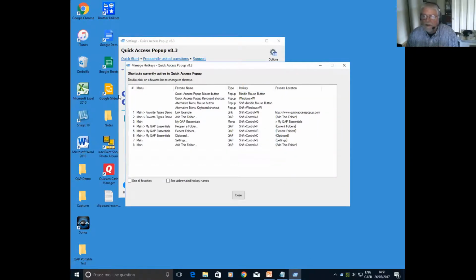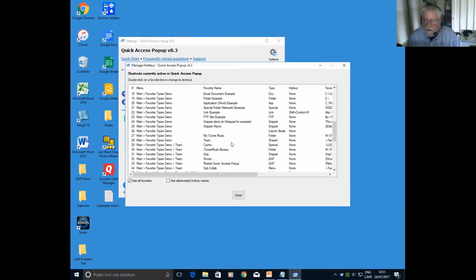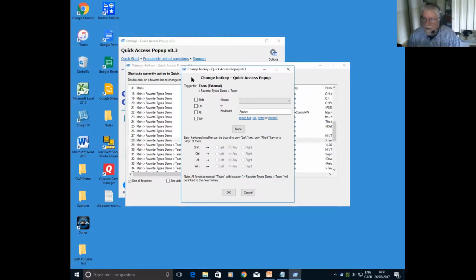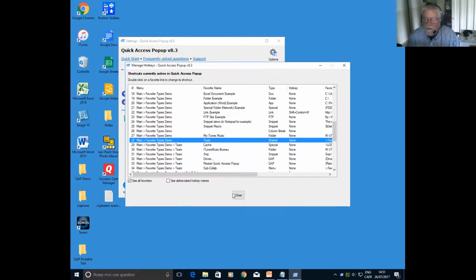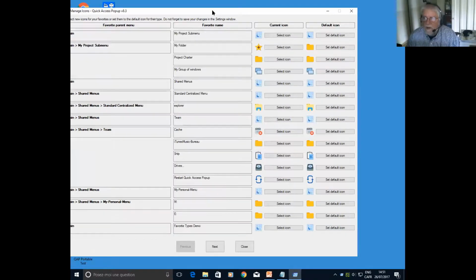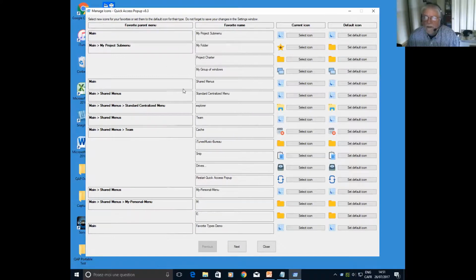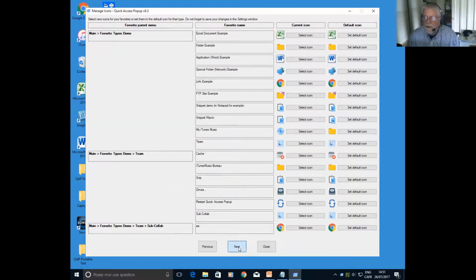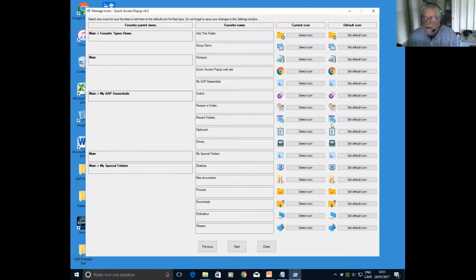So these are the shortcuts, and if you want to review what shortcuts you have in your menu, you can have this window where you have all the shortcuts already used. You could see all favorites and say, okay, for this favorite that has no shortcut, I will open it and add a shortcut here. And there's also the same kind of window for icons, where you see all the icons for all your menus. That's not the cutest window, but it works. So you have all the folders, the menus and submenus, and what is the current icon and what would be the default icon if you were to select, because there's always a default icon that the system is giving you.